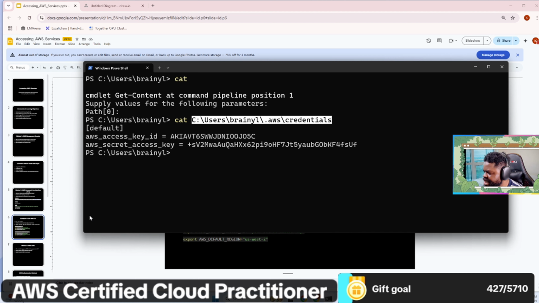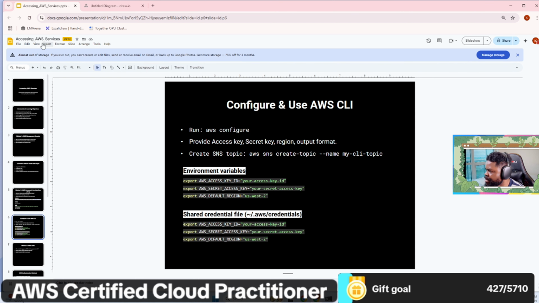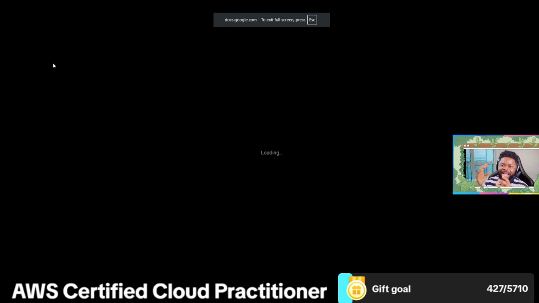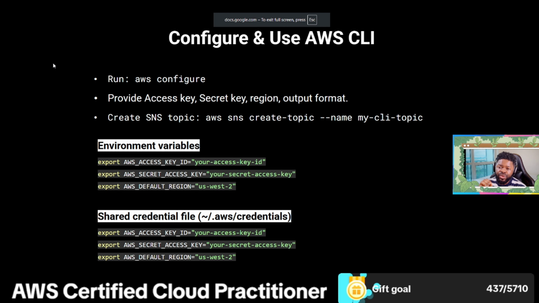Okay, I think that's basically all that you need to know for the CLI for the level that we are at right now. Nobody's going to ask you all these steps, but I need you to know it. As part of the Builders Day, one of these days, you have to build it. You have to do these things from the CLI too, because it's not just for you to know that the CLI is another way to use my AWS account. The question is, can you also use the CLI to interact with your AWS account?